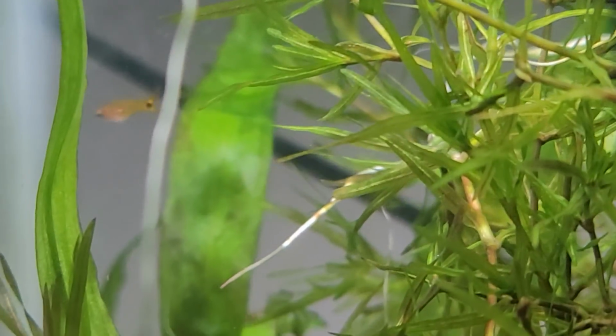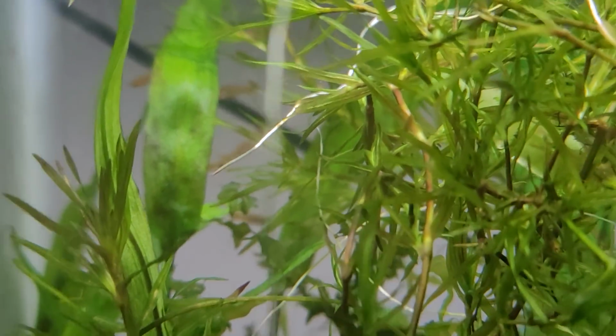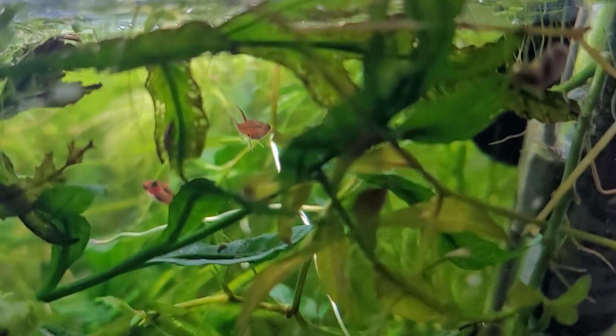And they also have more clear or translucent pieces of their fins. They have a little more variation than the uniform ones we see in the US. Also, they go really well with these little ember barbs. The ember barbs are going to be far more passive and timid, and so are the CPDs. See, I've got Celestial Pearl Danios back in there too that are very young fry. So this tank is all pretty shy species, but it makes the Rasboras downright outgoing, like stand-up comedians or something. But here they are, a very beautiful fish.